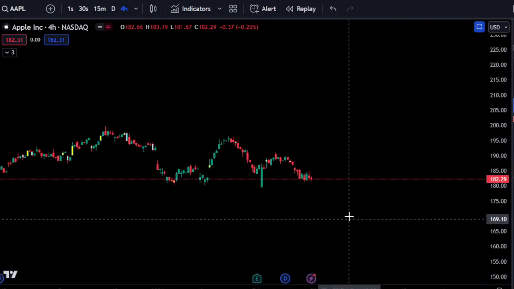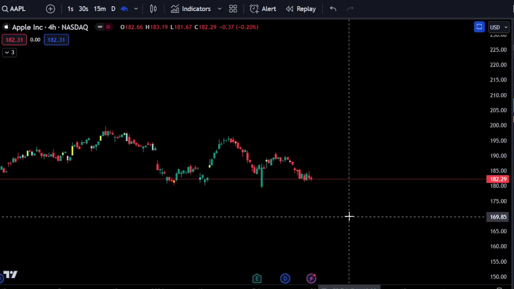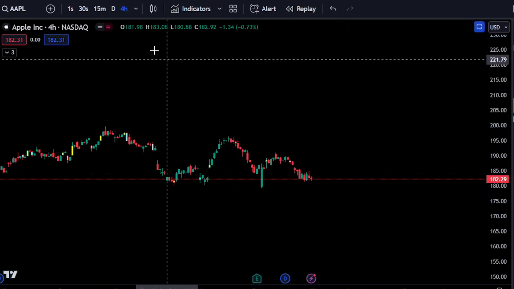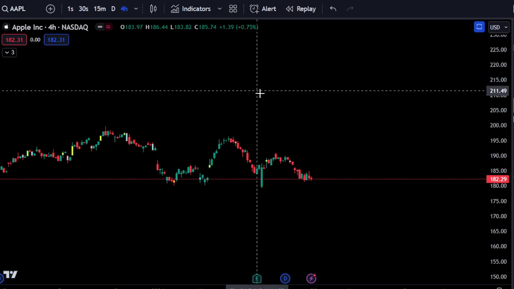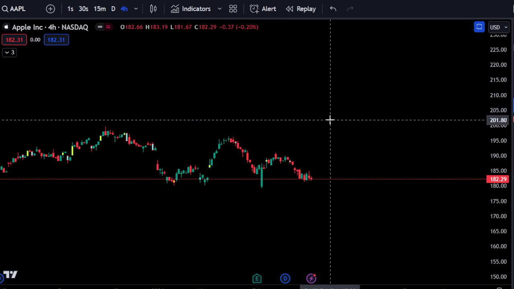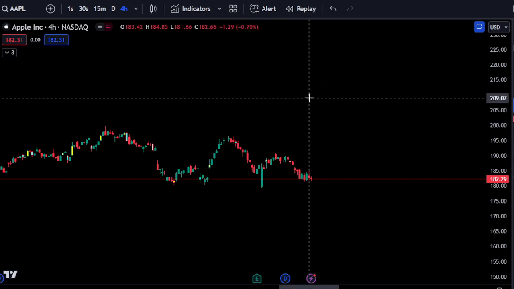All right. So that's pretty much all I have as far as time frames go. 4-hour, we're going to use to mark our zones. 2-hour, we're going to use to watch for breaks of those zones. And then 30 minutes, we're looking for a retest of those zones and an entry. Okay, so that's how I go about using time frames.